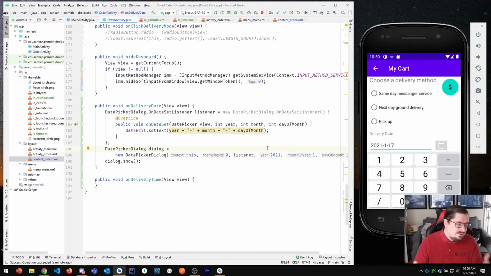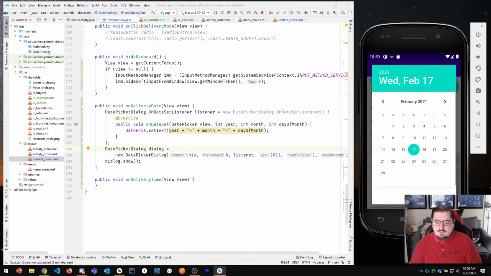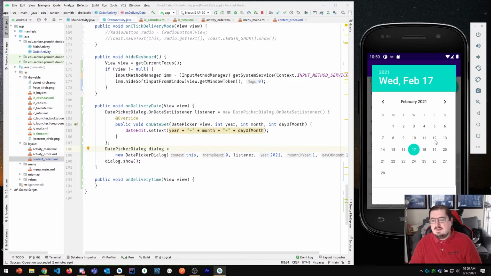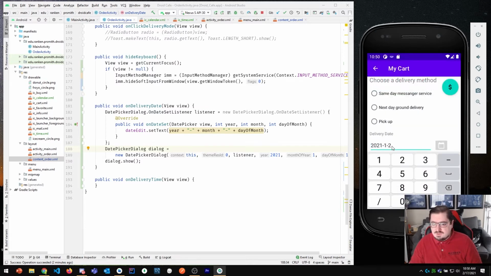So basically I need to do 2 things. I need to first of all figure out what the current date and time is, if there's nothing there, or if there is a value there already, I need to parse it. The other thing you'll notice here is we're not really doing a great job of formatting. For instance, this should probably be 01 instead of 17, and this should probably be 0 padded as well for both the day and the month. So I do need to do a little bit of work to format the date as well as potentially parse the date.